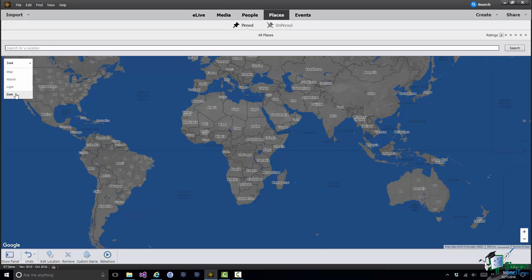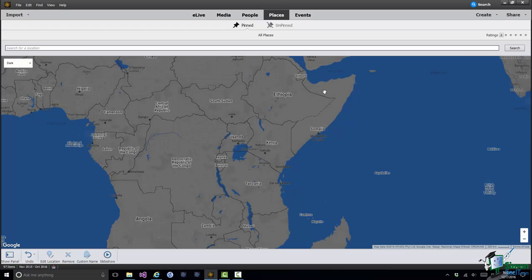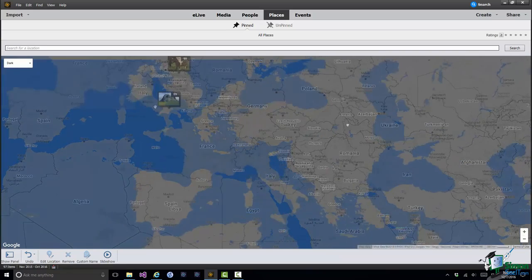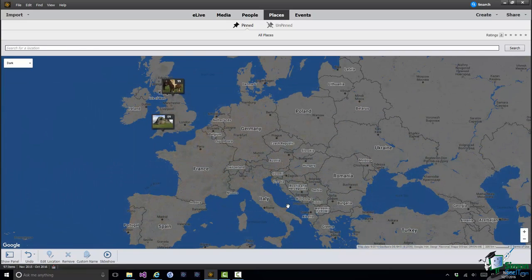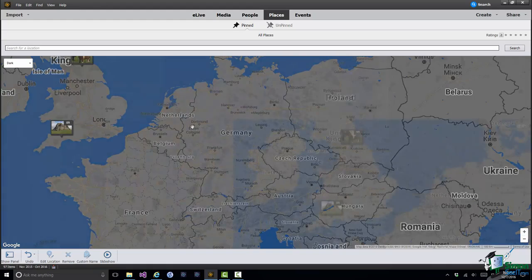With this you have a zoom in and out facility. So given that many of my recent images are shots taken in Europe, I might click on plus and plus again, and then use this hand to drag myself to Europe. And you can see that although it wasn't apparent, there are actually some pinned images. The little numbers there indicate how many. So there are 99 taken there, and there are 9 taken there. Let me zoom in a bit further.